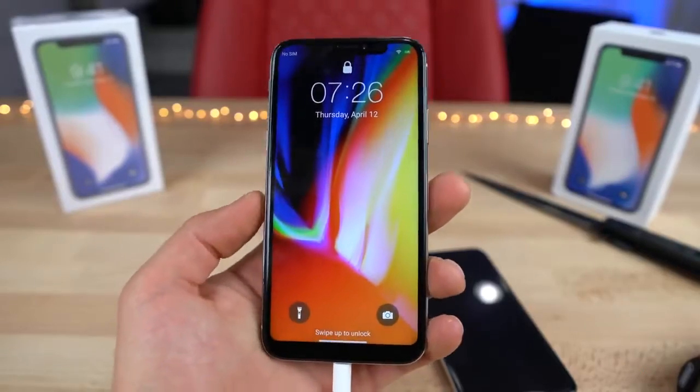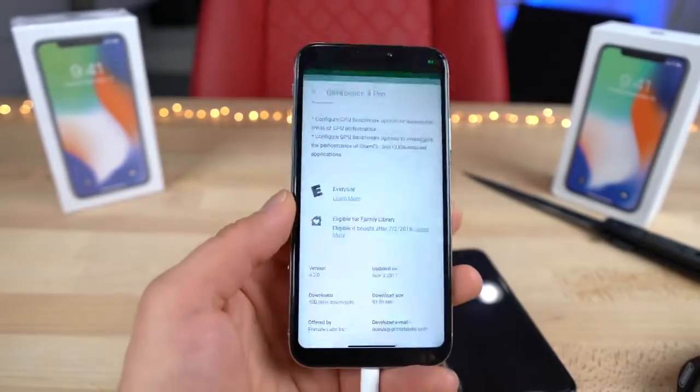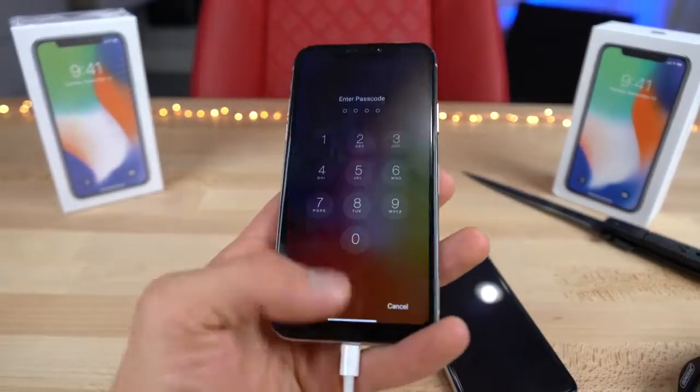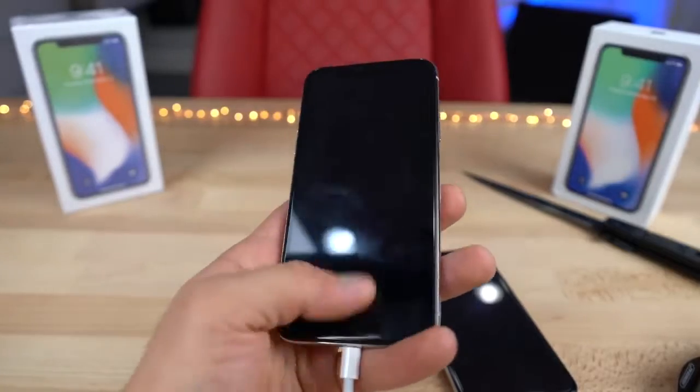So it appears that I actually bricked this thing in a way. I don't know how it happened. I was just using it normally, but I cannot leave any application. I can reset the phone, open up a new application, but every single time I do that, it does not let me go back home to the home screen. So I'm just stuck. This is so dumb, seriously.